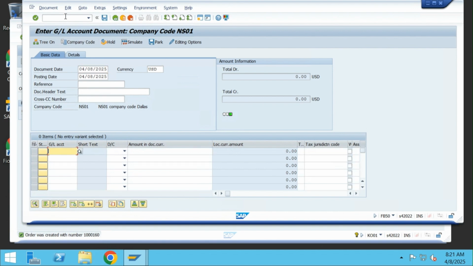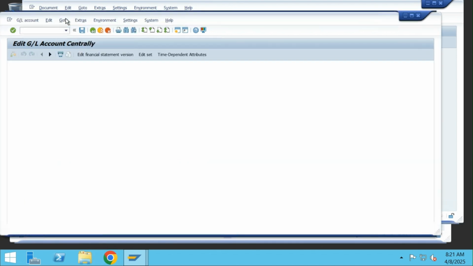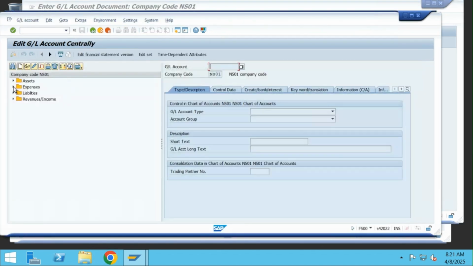Okay, so we need to create a couple of GL accounts which we can use for travel and things like that to post against this. So let's go there, which we can specifically use for.